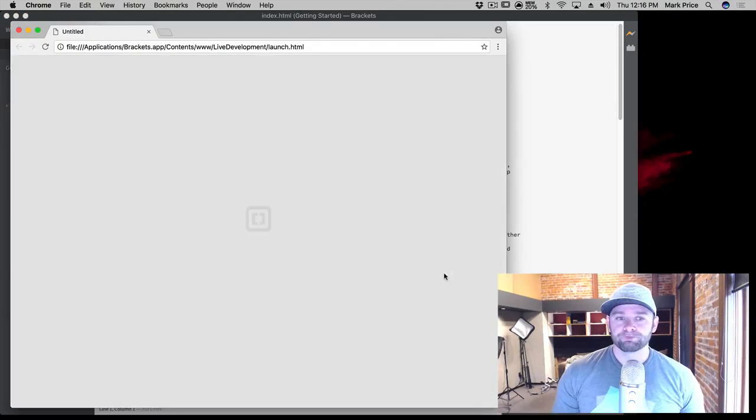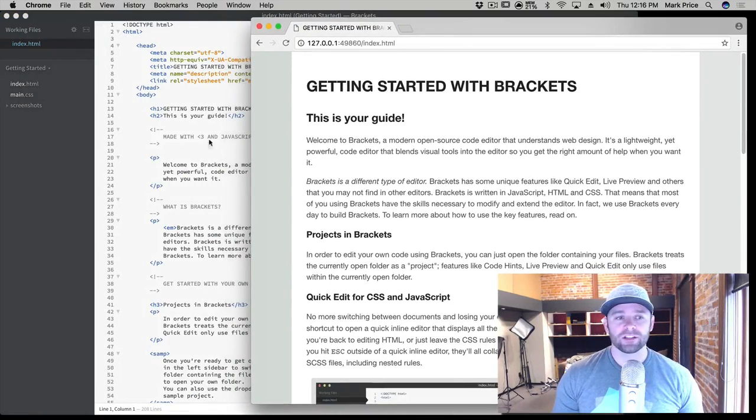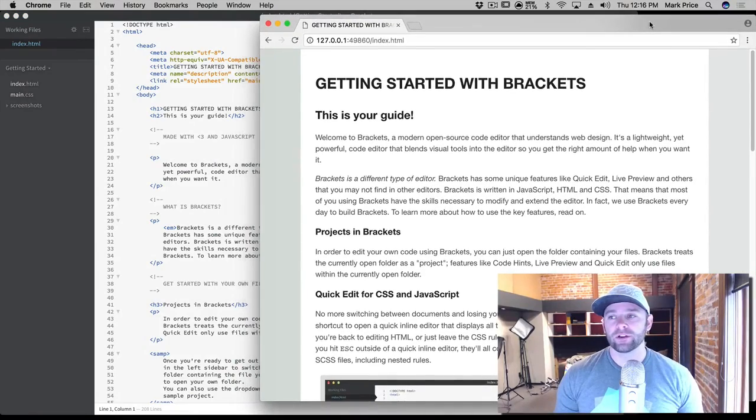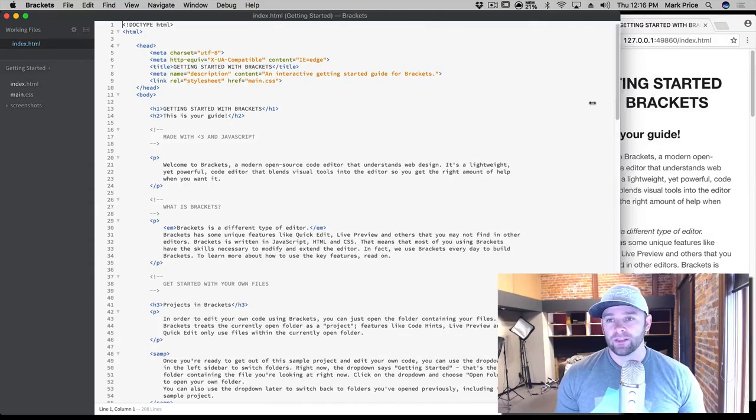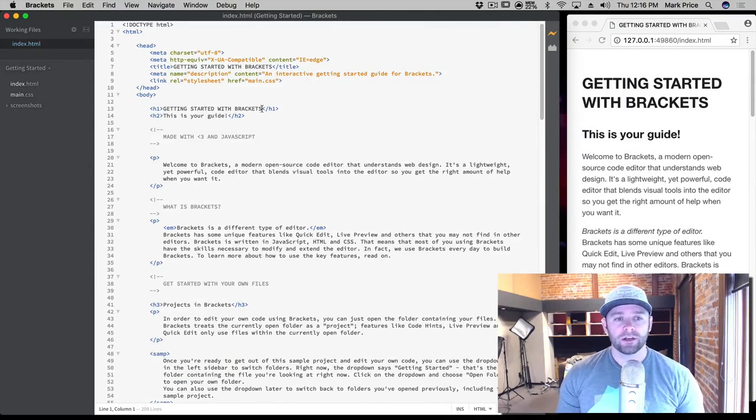So, okay. And sure enough, look at this. It's opening up a file here, getting started with Brackets. So this code right here is automatically being rendered over here on the right-hand side, which is pretty dang cool. Let's just see if it's actually working. So, getting started with Brackets, let's say exclamation, exclamation, exclamation, and sure enough, it is live. Now, there's no other program that does this. You can get plugins for it, but Brackets supports this right out of the box, which I think makes it really amazing. And so there you have it. We've got Brackets installed, and we are ready to do some web development, and let's go ahead and do it.